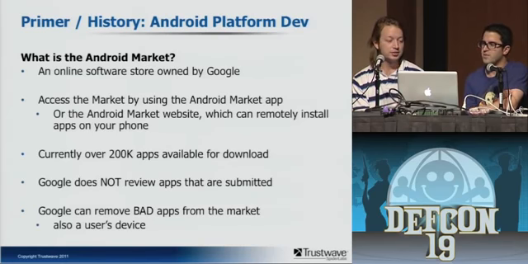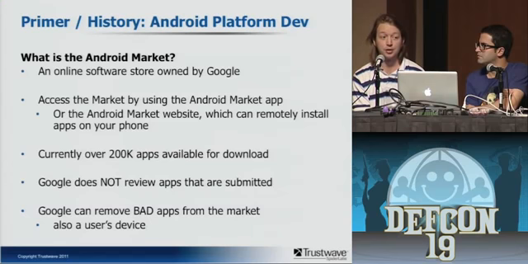So, what is the Android market? I'll just take a little bit of this. Basically, it's the place where you buy apps. Everybody here in this room has an Android phone or mobile device, tablet or whatever, and that's where you get your apps from. Unlike some other app stores that check your apps and have to approve them to get in, which can take some time, the Android market does not approve any apps. When you submit it, it's available immediately, and they don't check that you're not doing anything malicious before they send it out. If they discover that you are, they can take it out of the market and remotely delete it from phones, but it's a less proactive approach to protecting the users.